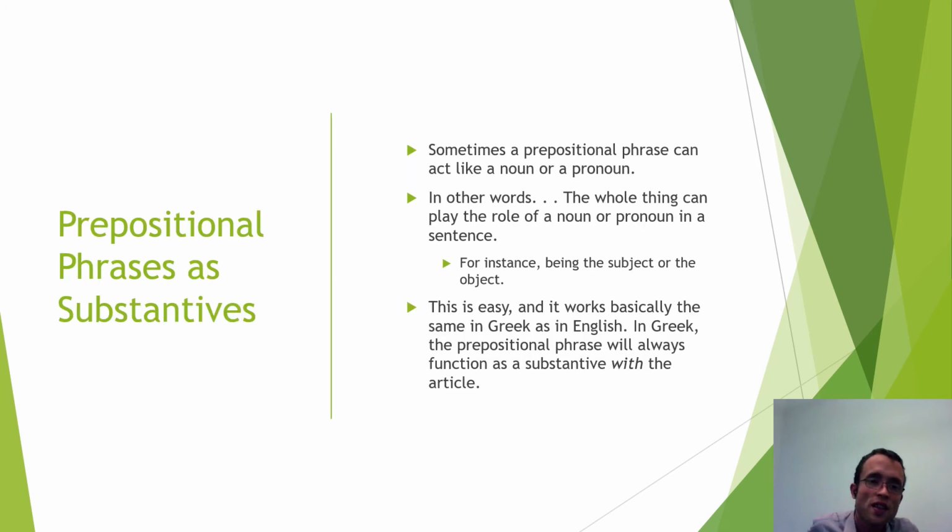The other common thing that a prepositional phrase will do is it'll act like a substantive. What that means is it'll act like a noun or a pronoun. The whole thing can play the role of a noun or a pronoun in a sentence. For instance, it could be the subject of a sentence or the object of a sentence. This is easy to understand because it's basically the same in Greek as in English. In Greek, however, the prepositional phrase will always function as a substantive with the definite article, with some form of the word the.